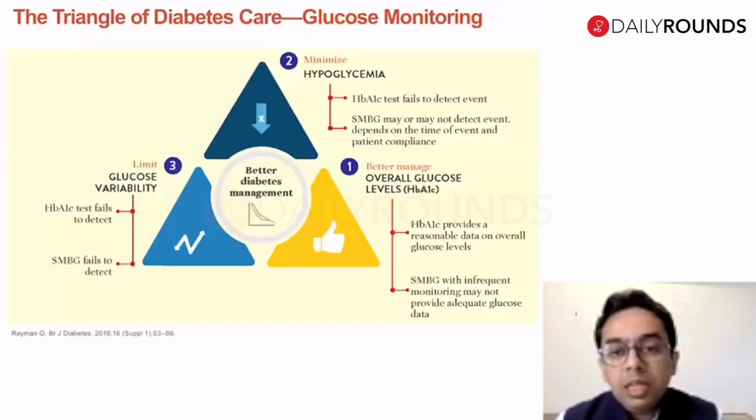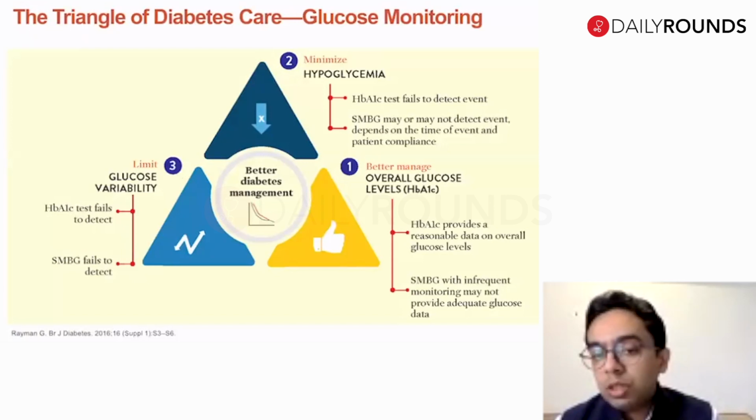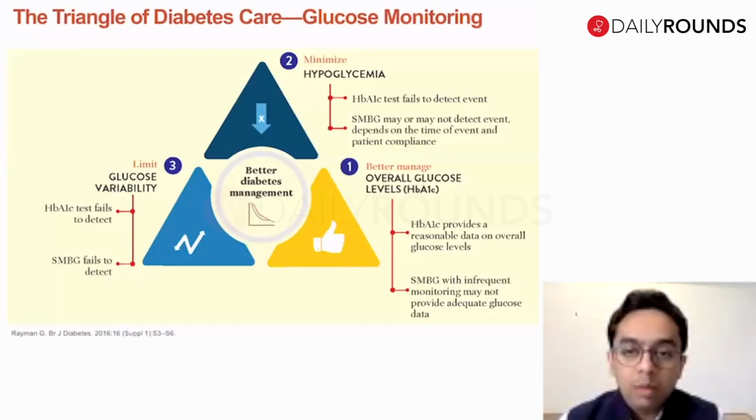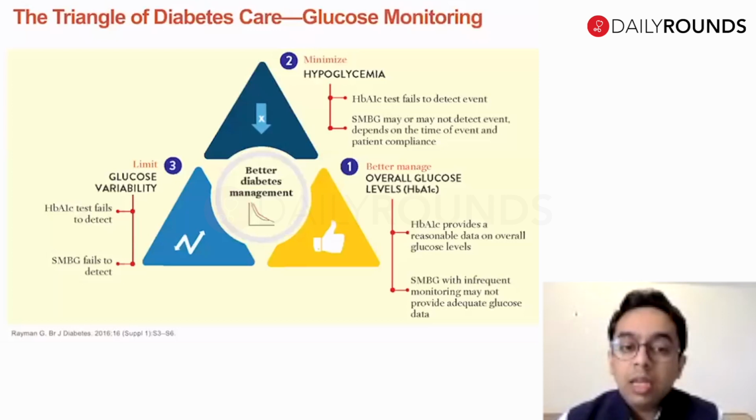Basically, initially, what we used to do is to manage glycemia. Then came the concept of hypoglycemia. So what we are targeting was HbA1c, and hypoglycemia is to be prevented. Now there is something called glycemic variability also. Even with a good HbA1c, a patient can have high glycemic variability, which will predispose our patient to complications. And that is why we are treating diabetes. That is what we want to prevent.